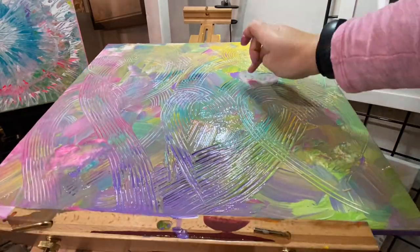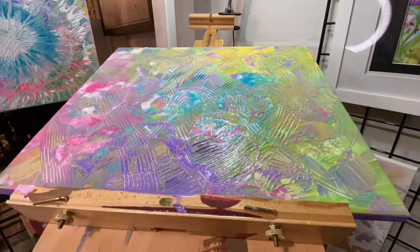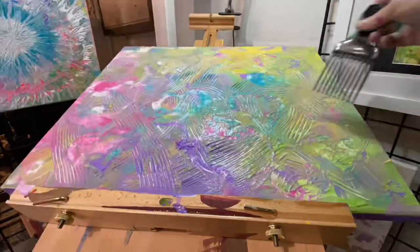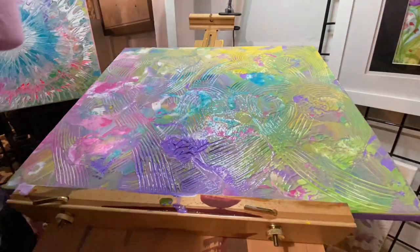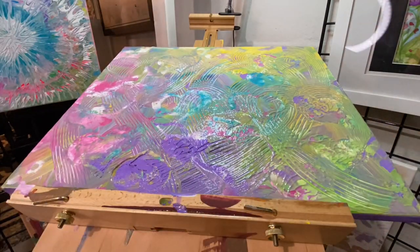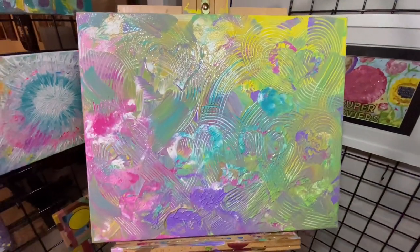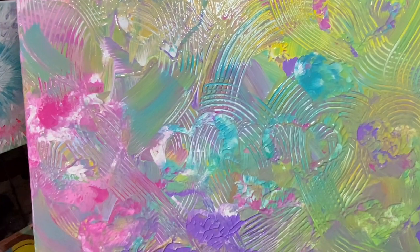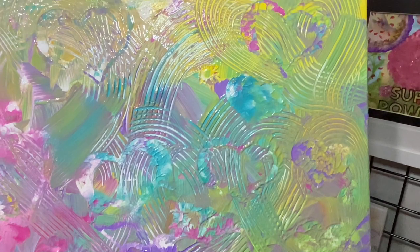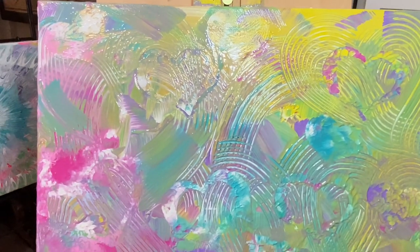It's very much an intuitive process. With this first layer I used some heart stencils and also a hair pick to create those lines — I just love the texture that this was turning into. Because we are dealing with the frequency of gratitude, I wanted to make sure there were a lot of hearts on this painting, placing them on the base layers to really increase the frequency of love.